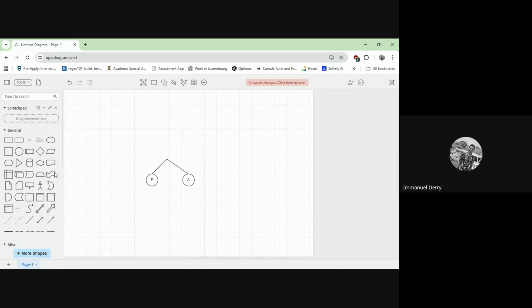But notice that, what is their sum? In their sum you're going to write here: the sum is 5. So now we have E and A, the sum is 5. Now we have 5 over here. Which of them is the least? So we connect it to the 5.